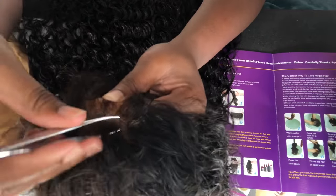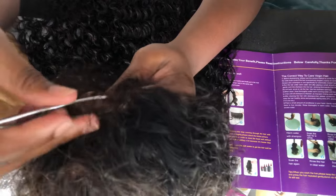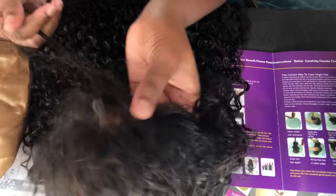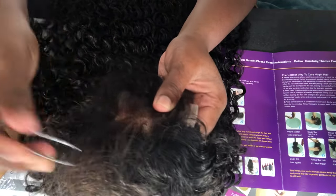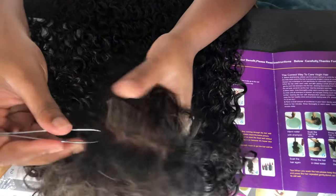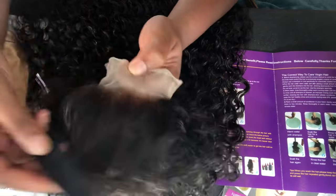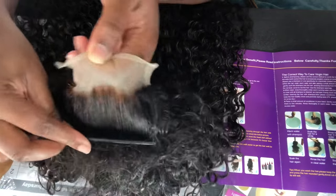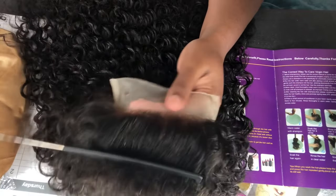And what I start doing is plucking towards the rest of the hair, and then once I feel like it's thinning out a little bit, I start plucking the other side of the lace. Another thing I notice is a lot of people will pluck without direction. Don't just pluck and pluck and pluck and you can't see if you over plucking it or what you're doing. So what I usually do is pluck a little bit and then I'll comb some of the hair out and I'll comb the hairline back just so I can see how much I pluck, because I notice a lot of people over pluck their units, and sometimes that doesn't look too bad on camera, but in person when you over pluck a unit, you can see it.